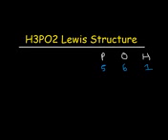Now, H3PO2 has two different forms, but before we get into that, let's look at the number of bonds that each atom likes to form. Let's start with phosphorus. Phosphorus has 5 valence electrons. Oxygen has 6 valence electrons and hydrogen has 1.